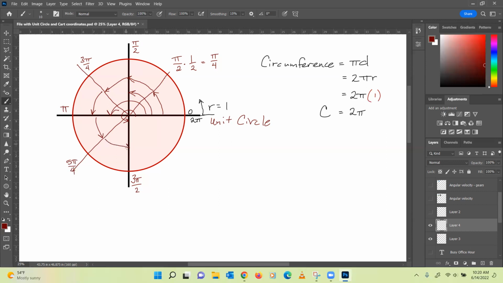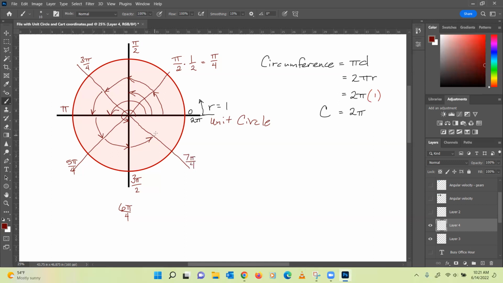And then one more would be 6 pi over 4. Now let's see how that simplifies. 6 pi over 4, if we divide the 6 by 2 and the 4 by 2, we would get 3 pi over 2. So that simplifies just fine. We've got another quadrant divider over here in the fourth quadrant. So if we've gone 6 pi over 4, now let's go one more to 7 pi over 4.